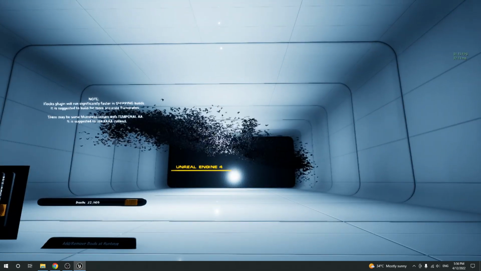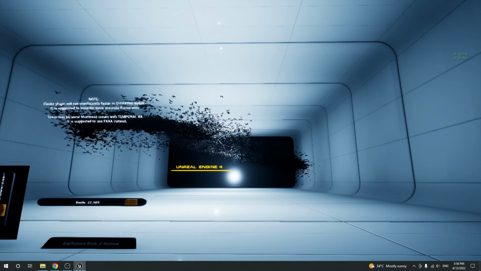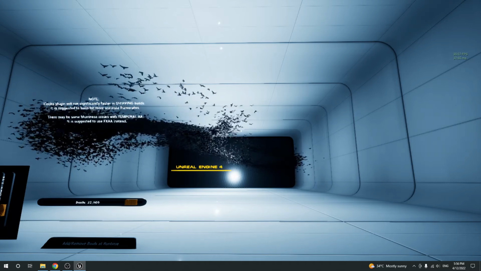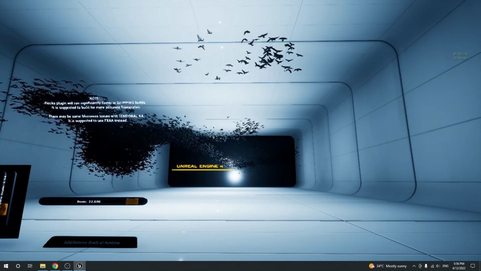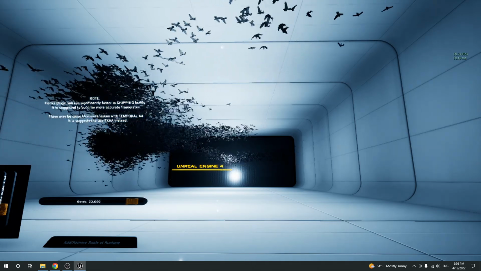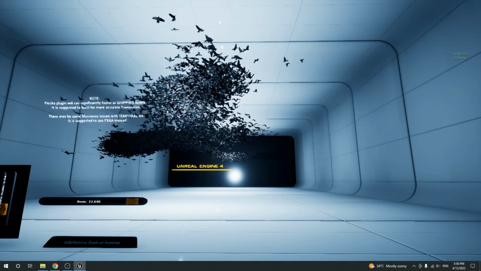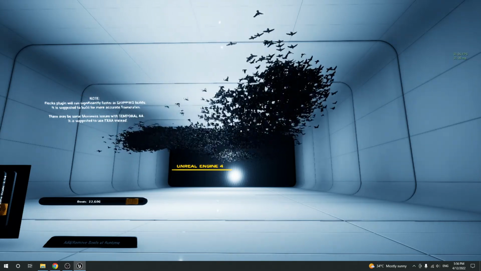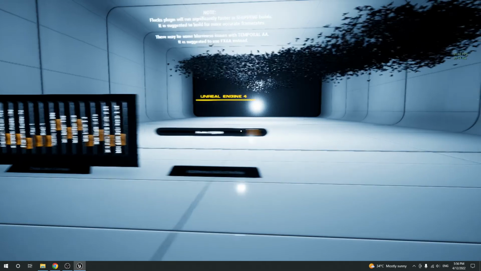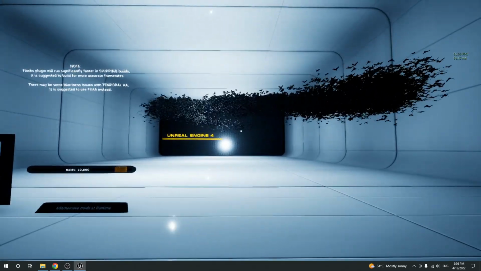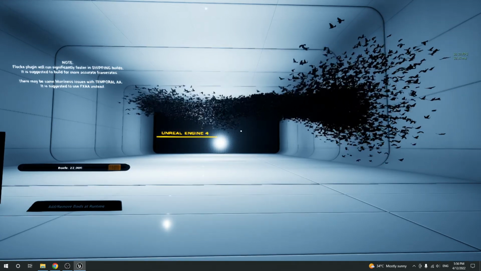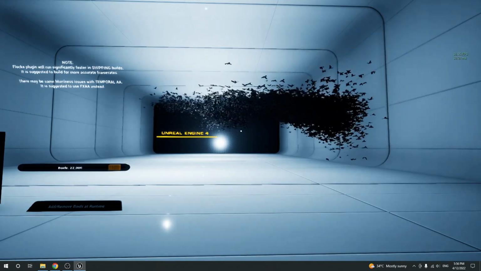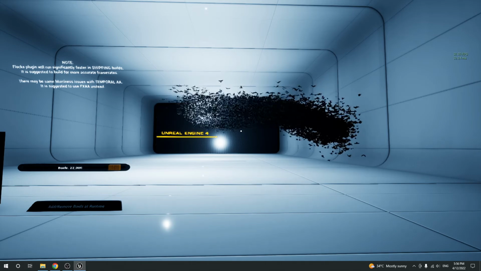These are all using instanced static meshes. None of these are skeletal. You can see that we're getting about 30 frames per second. Mind you, this is in the editor. It would be faster in a build. And my computer is not the greatest computer on earth. You can see that I'm getting 22,000 of these. So that's a really good result. We can now run a whole heap of animated meshes all at once.